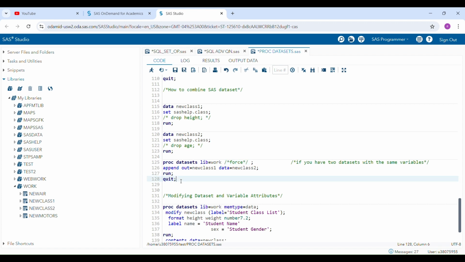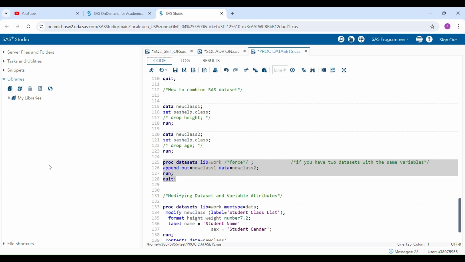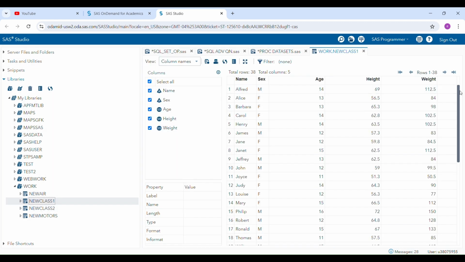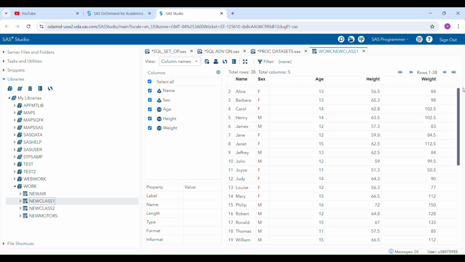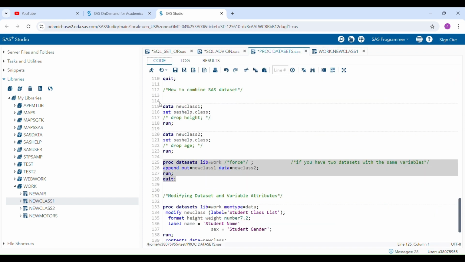So let's run this program and see how it works. As I mentioned, class 1 has been appended, so it has more observations here. You can see it's 38, usually it's 19 in one dataset. This is how you can use the proc datasets procedure for combining different SAS datasets.